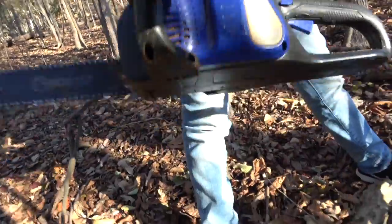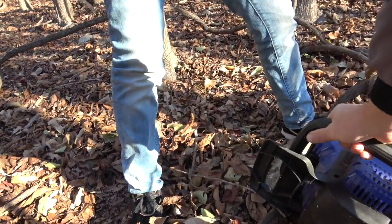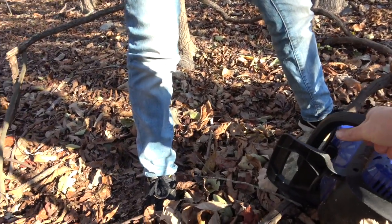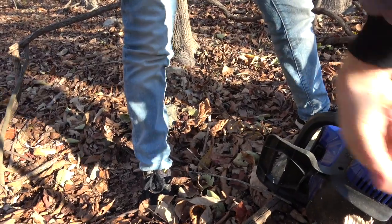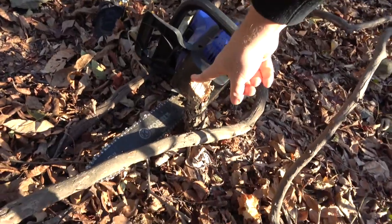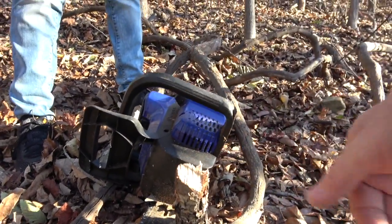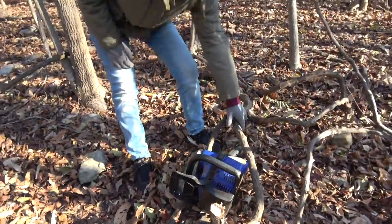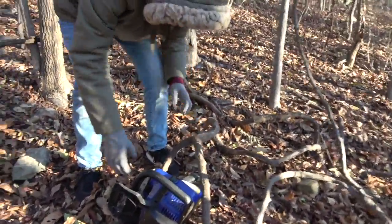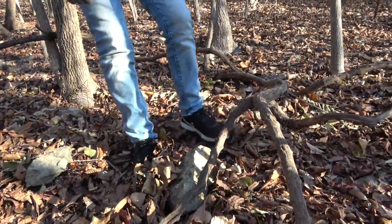So, you are cutting out here. Watch this. See that steel right there? Put it up against that and cut like that. And cut straight. This right here, if someone lands on it, or an animal lands on it, it could spear them. So, low and flat is the best way to do it. And just miss the rocks. You can do it that way, or you can come back this direction.